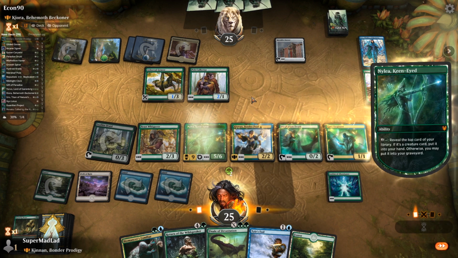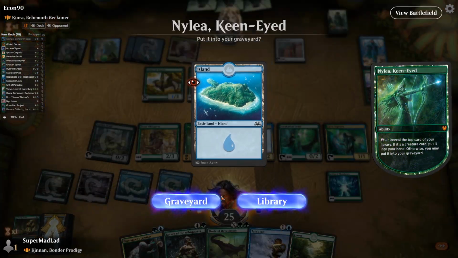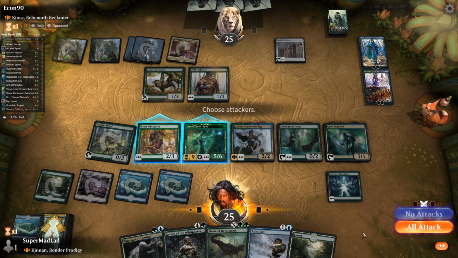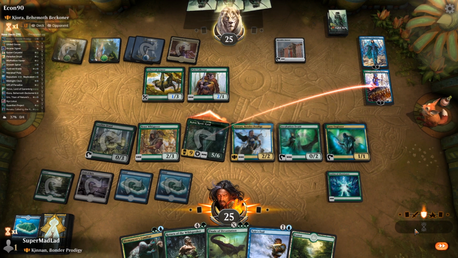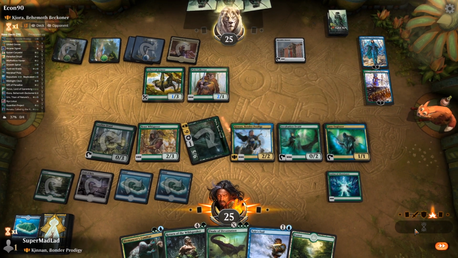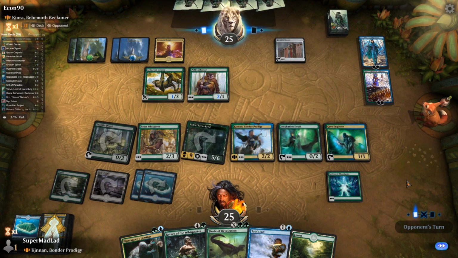Alright, finally we'll activate Nylea, we'll see what's on top. Graveyard the land. And send this towards Kiora. Opponent will just block with a Boreal Grazer or not. Okay. Do they plan on winning here then, maybe?